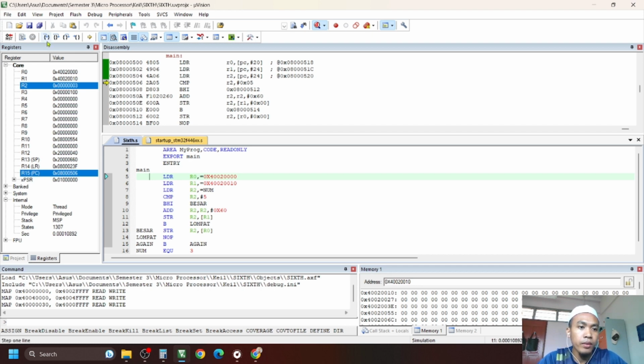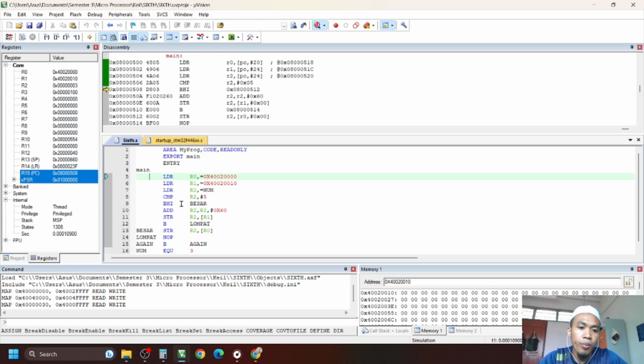Okay, the next one. So, the next step, by using CMP instruction, compare the value of register R2 with 5, where the value of register R2 is num, which is 3.